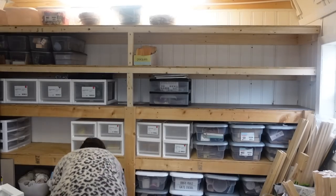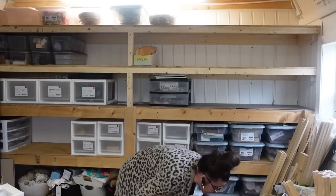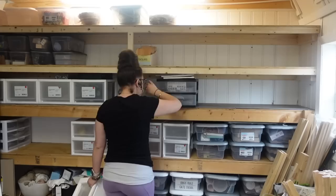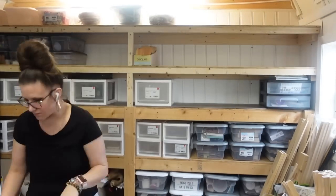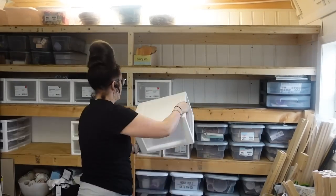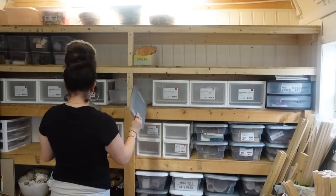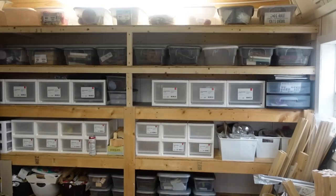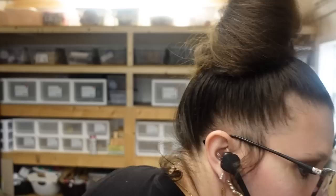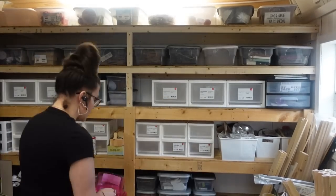The best thing I found was just to at least do my best to put the containers where I wanted them, and then as I went along and organized, I just kind of moved things around as I saw fit. If things didn't work in a spot, I would move it. It's basically just trial and error — you try something somewhere, if it doesn't work, move it around.